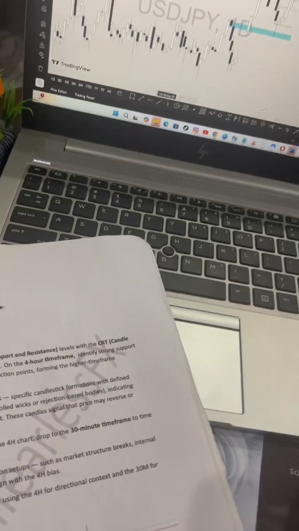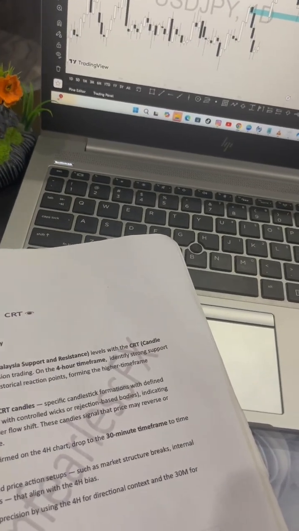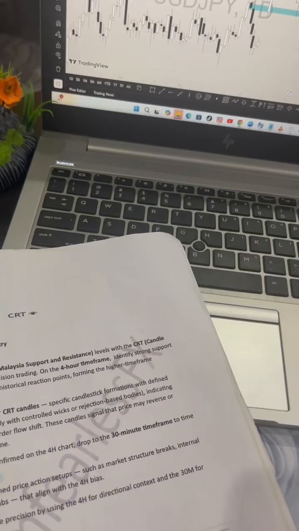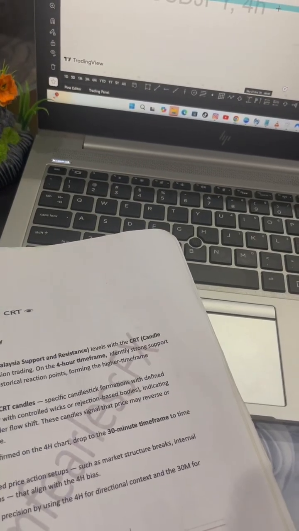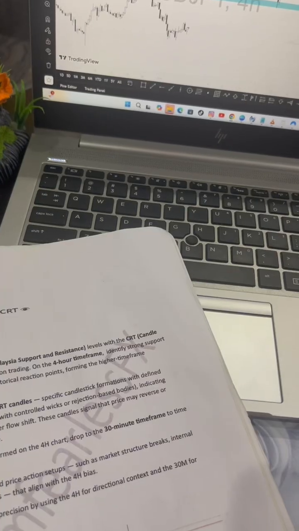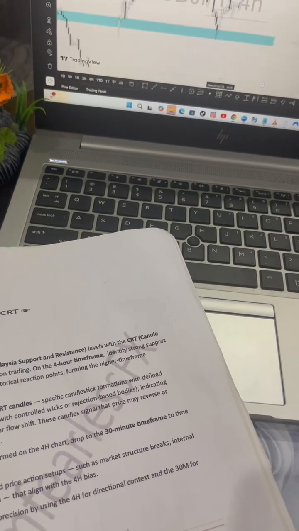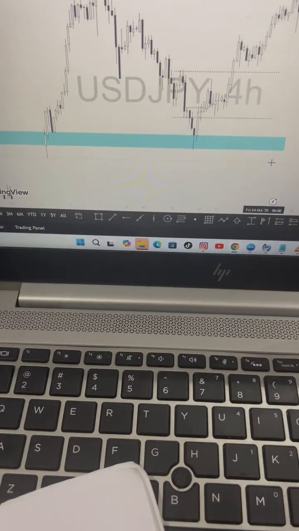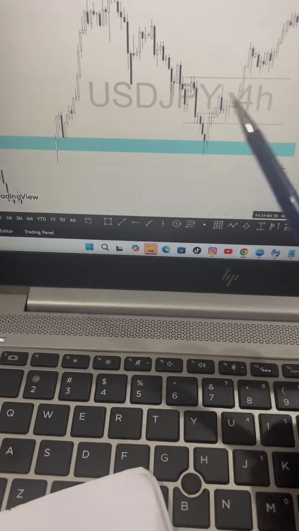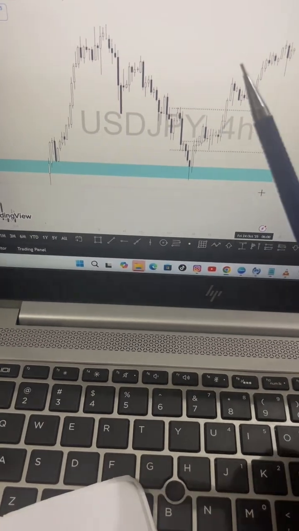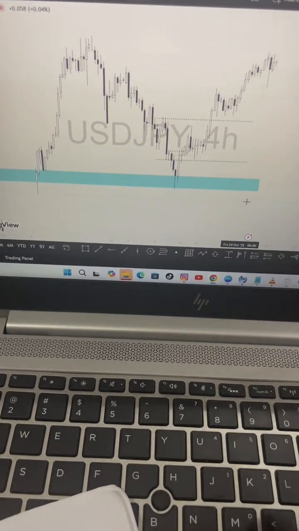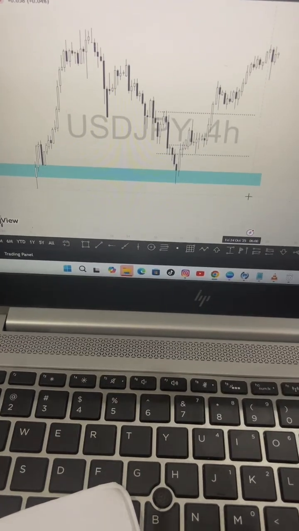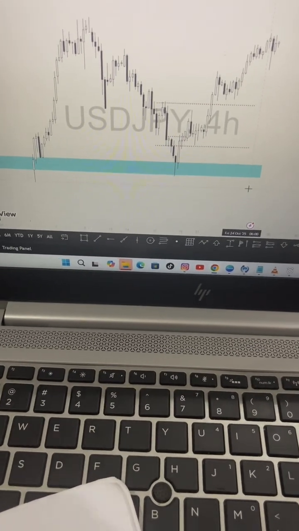After that, once you've confirmed on your daily, you switch over to your 4-hour time frame, and this is where you have to take consideration of your entry. There are different models which we use. I'll explain the model we use here and the entry confirmation also, so you don't miss out. What you just have to understand is that you want to catch the entry, so don't be in a rush. Just calm down and catch it.